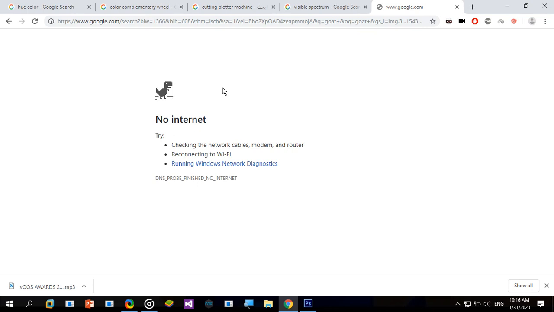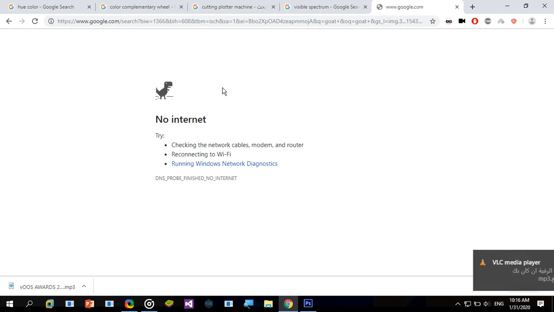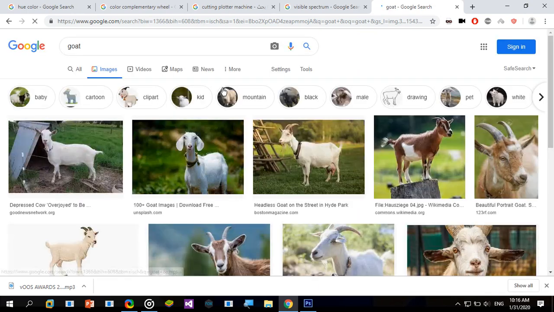We will search for a goat, and we want a higher resolution photo, because if we wanted to print on a banner, something like 100 by 100 centimeter, your image has to be a high resolution image, which has a lot of pixels.